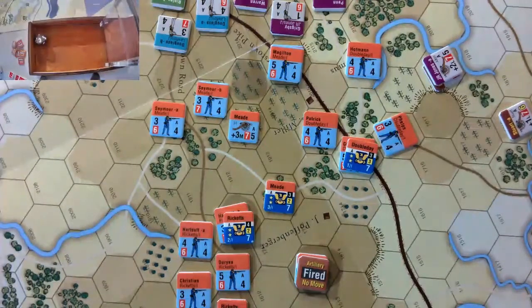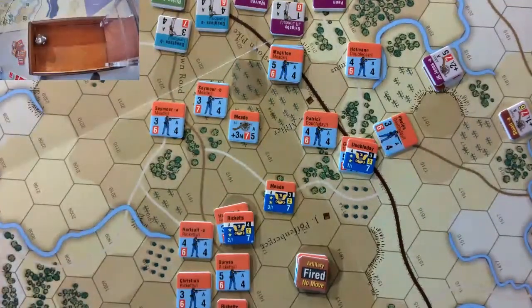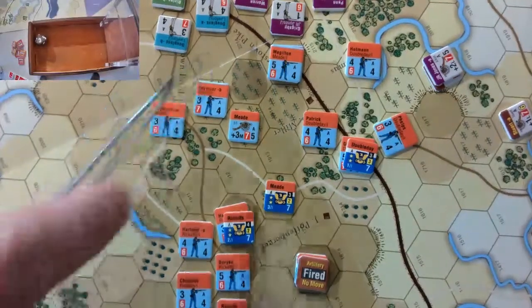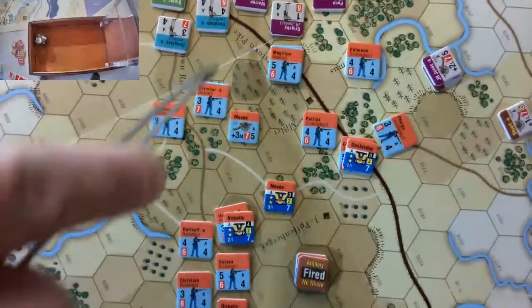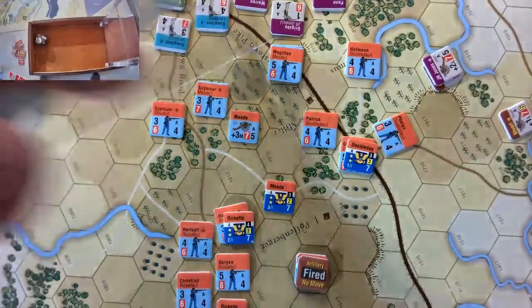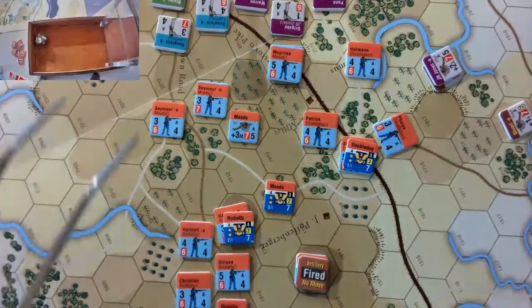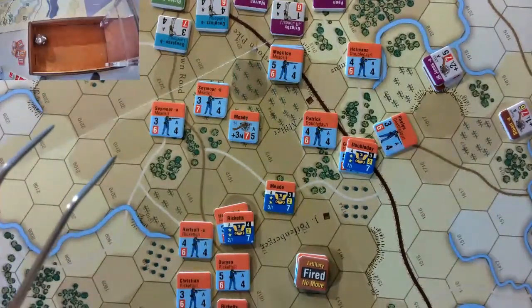So you've got to be careful in terms of how you attack and how you choose to engage them, because if you have 2 in the front, that's going to be a problem because you're going to have to attack both of them. So if I move here with these 2 units, that would be 6, but I'd have to hit both of these and they would be 7s. So it would be a hard assault on them as they're going in there.